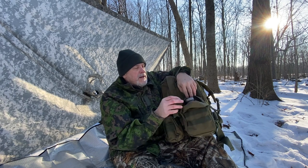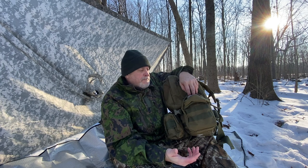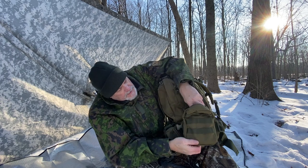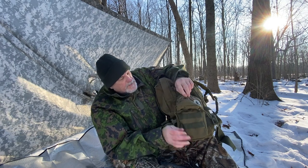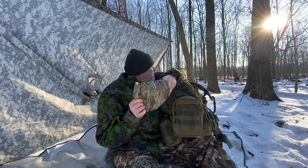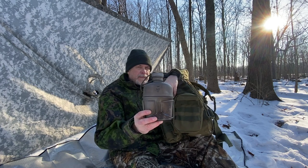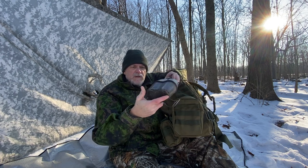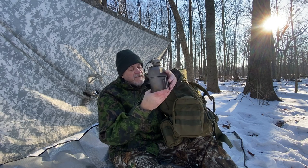designed to fit a canteen. And I've got my canteen kit in here. So if you're running a military canteen, or heavy cover, or the Nalgene Oasis canteen, they will fit in here along with a cup. So I've got my Keith titanium canteen, which is the exact same thing as the heavy cover, with a cup. And that fits in here perfectly.